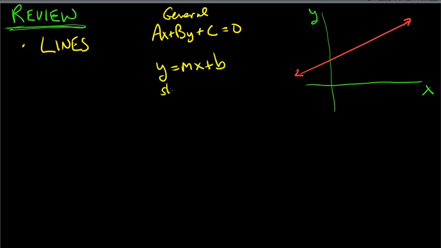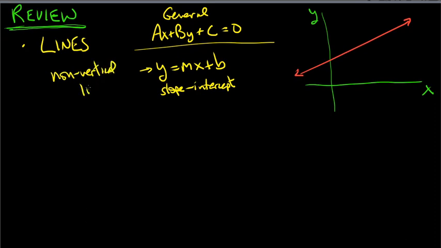Right, so this is the slope-intercept form. Again, I'm hoping you know what slope is, but I'll talk about that in a minute. And b is the y-intercept. So two good ways to represent a line. Actually, this way has to be a little more specific. This is for a non-vertical line. If you want a vertical line, then you have to use the general form.